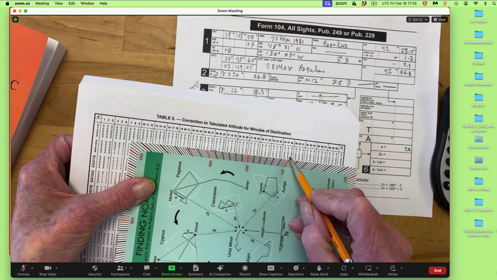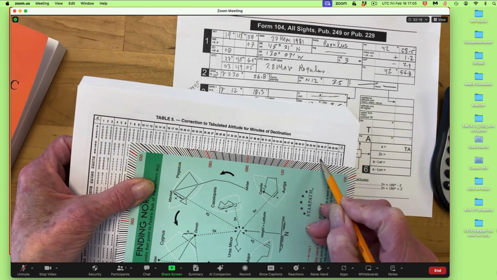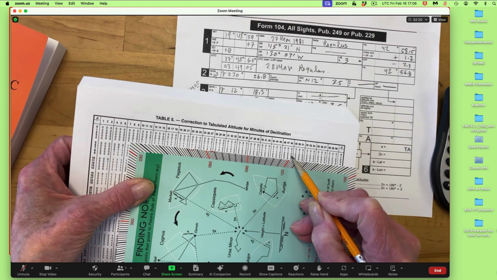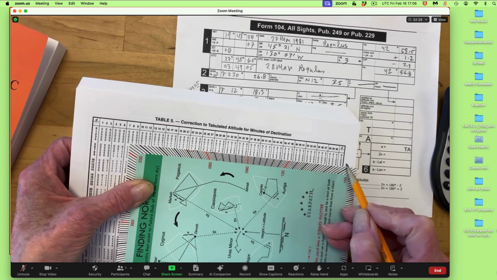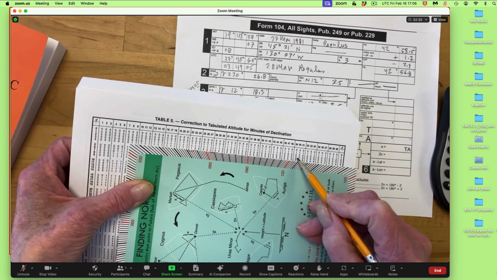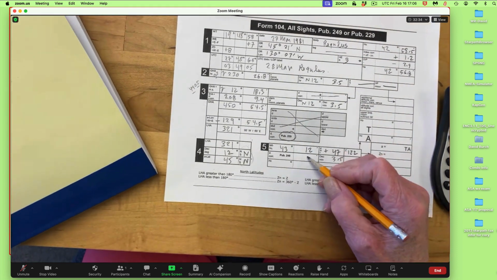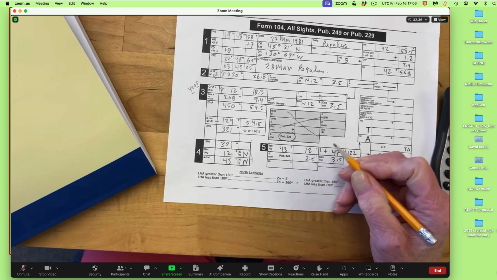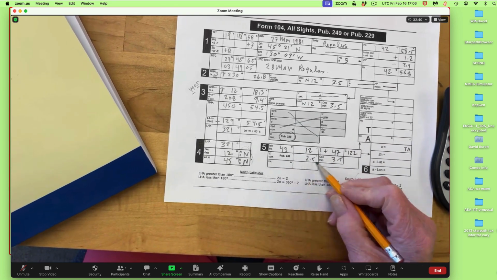When D is 47 and the minutes are 3, it's a correction of 2. When the minutes are 4, it's a correction of 3. So if the value is 3.5, then this is 2.5. You can just do that interpolation in your head. Now, this is a D correction.